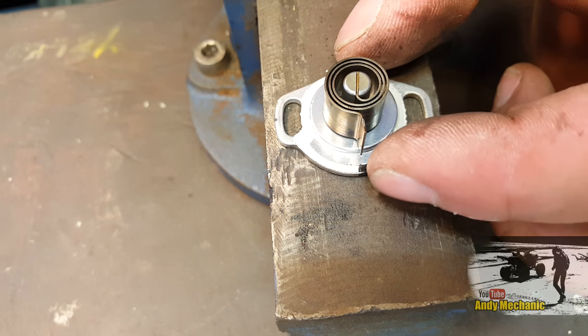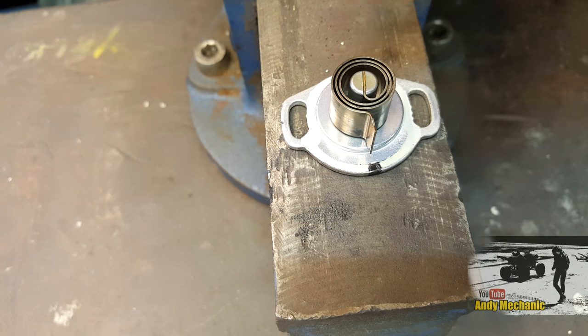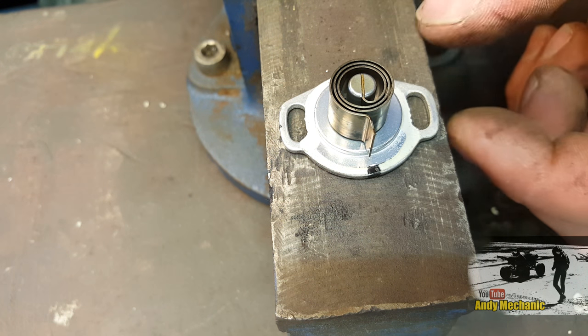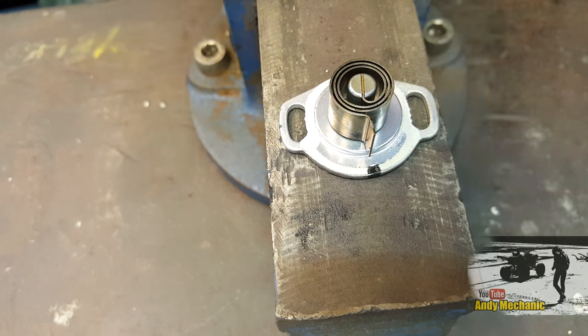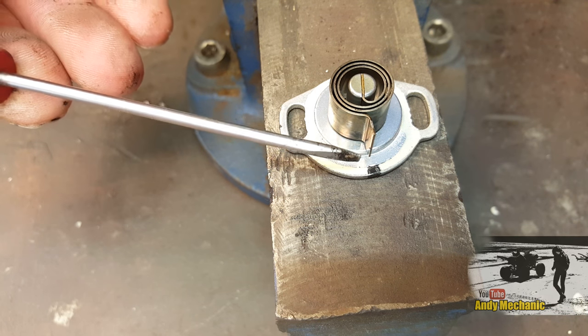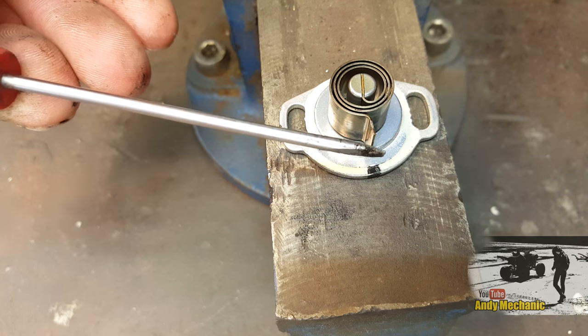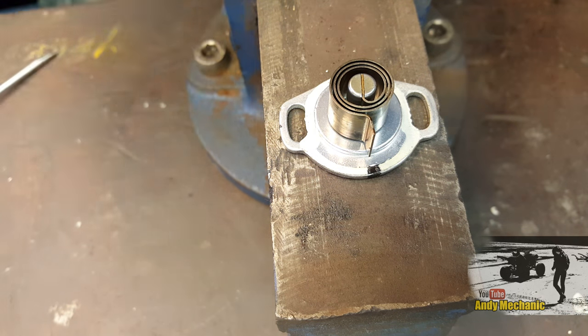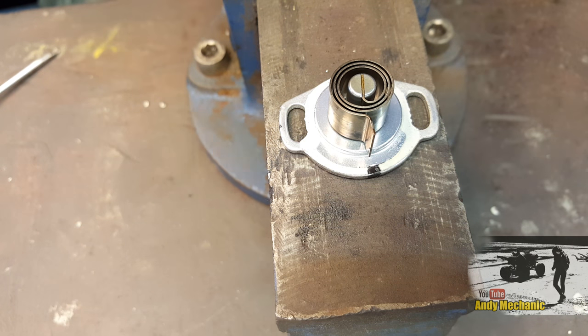Okay, so we've got the little bimetallic strip and its adjusting plate just lined up on the vise, and you can see quite clearly that the strip here, this little tang that clips into that plastic sleeve, I've put a little black mark on there, and they're pretty much lined up. In fact, from where I am, they're definitely lined up. Okay, I'm going to warm that bimetallic strip up now. You're probably going to get a bit of really adverse wind noise here, but there's not a lot I can do about that.